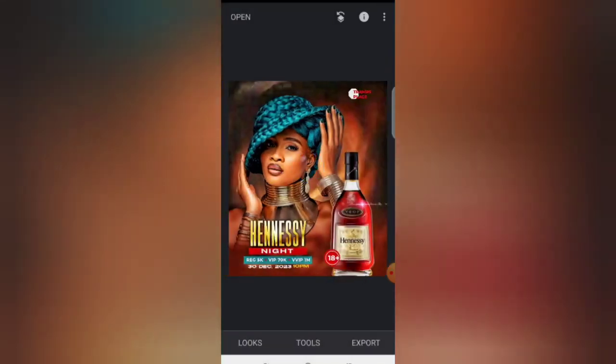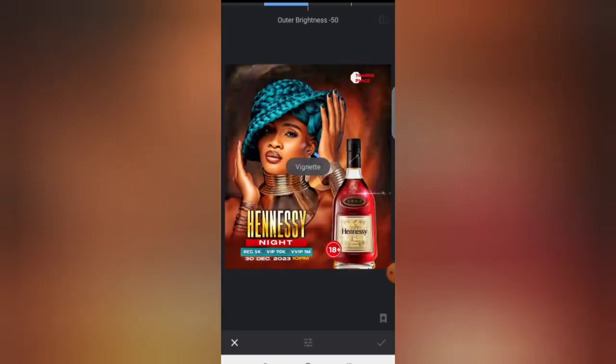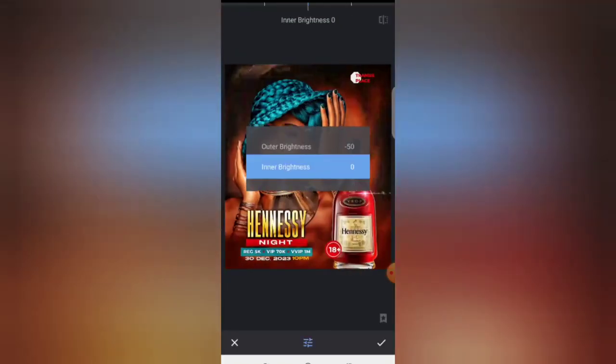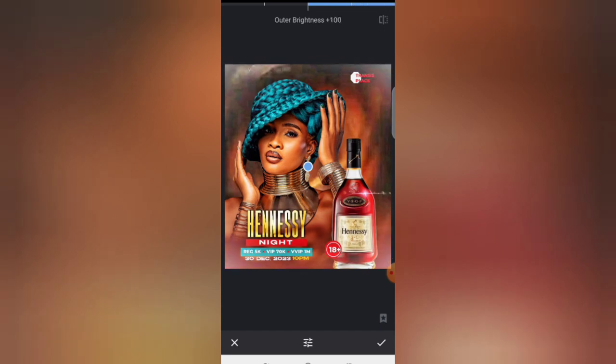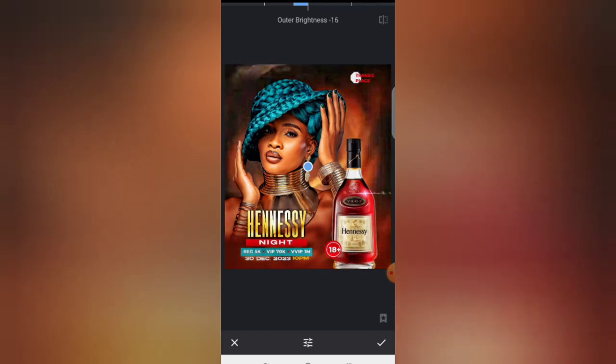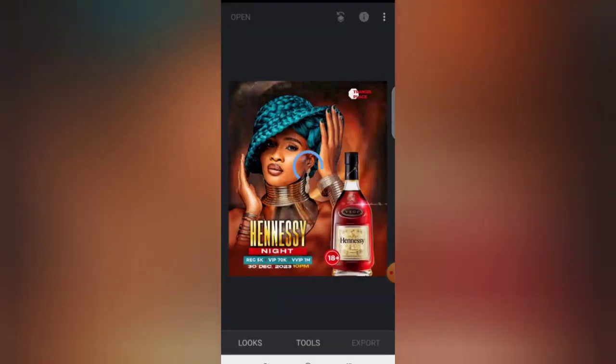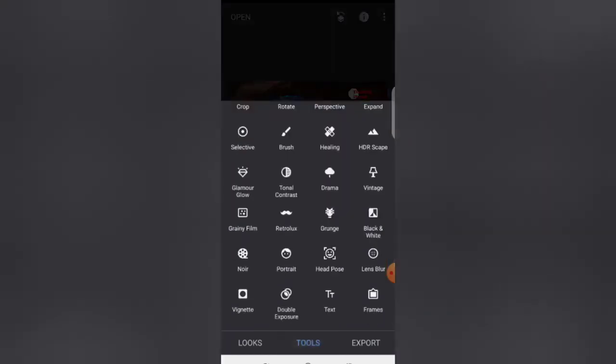Okay, so the next thing I like adding is vintage, just to make the edges look better, just to give a focus. That is the reason I normally like adding that, for a focus purpose. Like now your eye focuses more on the image, and coming down you see the write-up and the light, something like that. So if I increase like this, you see that your eyes are disturbed on where to look at, because everywhere is looking so bright. So I like adding that so that they will be focused. And then the next thing, that is all for now. That is all for the flyer.